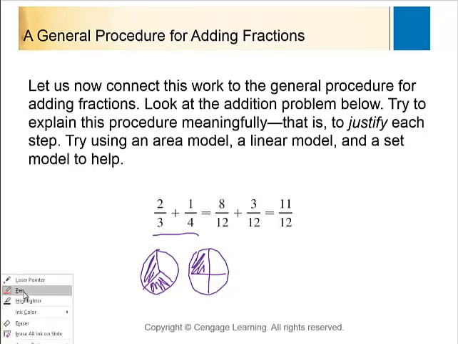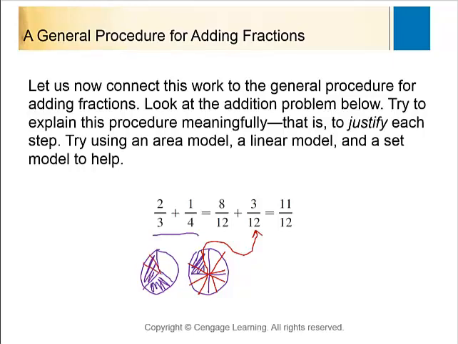So what we do when we find a common denominator, and this would be what you would want to show your kids, is you're going to say, well, I cut those pieces into the same size. So each of these fourths needs to be cut into 3, so what I'm doing is just cutting each of these slices into 3. Notice that this makes 12 pieces, and so that's 3 out of 12.